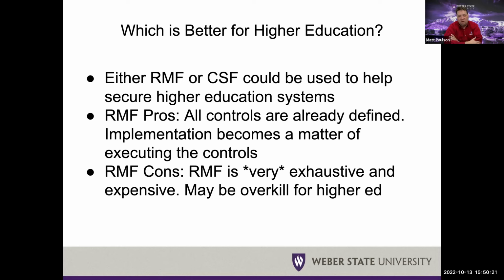with some institutions, some of the pros that they mentioned was that the controls are already defined. You don't need to start from scratch. You don't need to reinvent the wheel. You just need to maybe tweak a couple of things for your particular organization and implement the control, whether that is operating system hardening, application hardening, different types of configurations, whatever, right? Implementation is not easy, but straightforward in this case. You just execute what the control text says and then assess the control for effectiveness. It works out pretty well.